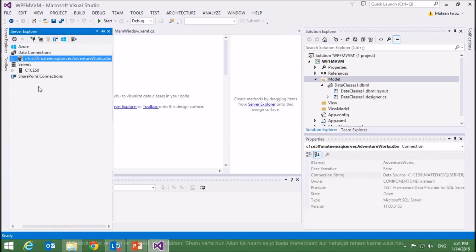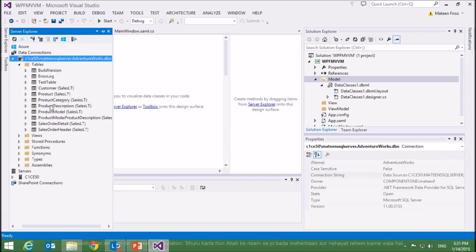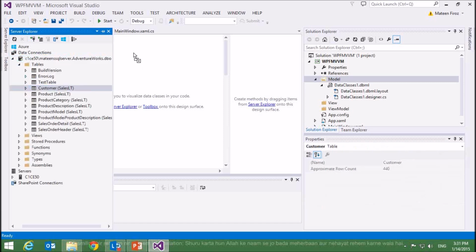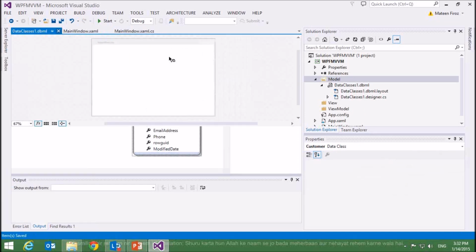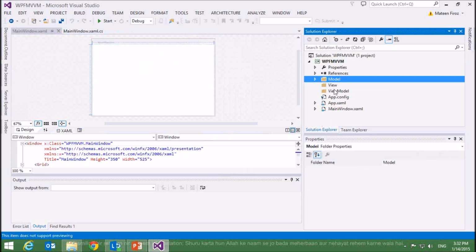I'm going to refresh the database, drill down into the tables, and use the customers table and simply drag it onto the screen here. It creates all the classes that are needed. The layout and the designer and everything like that is created automatically. Let me save it at this point and close it. We're done with the model class.